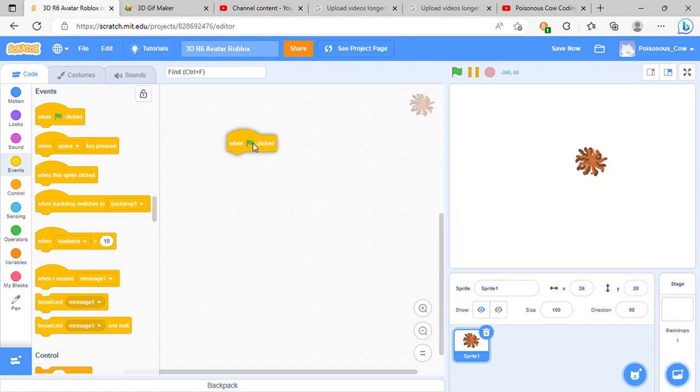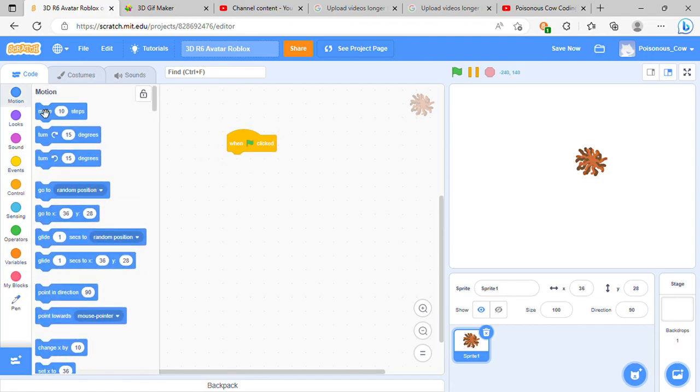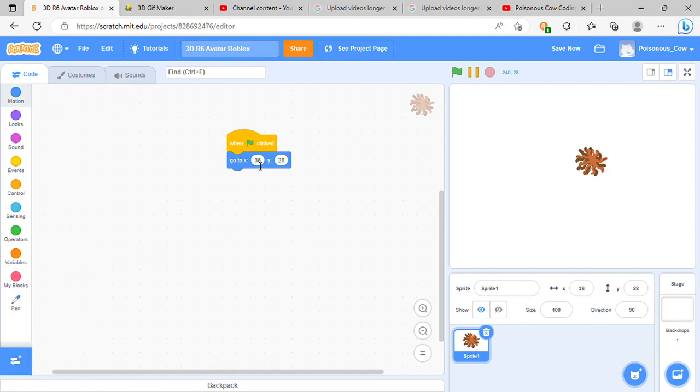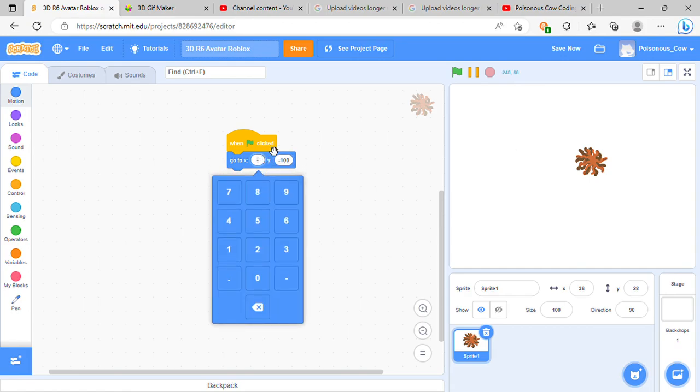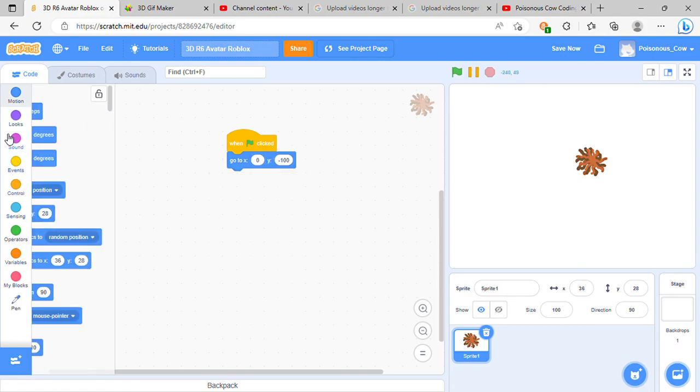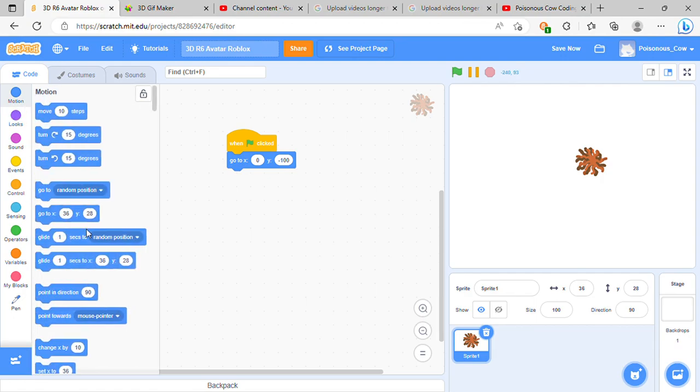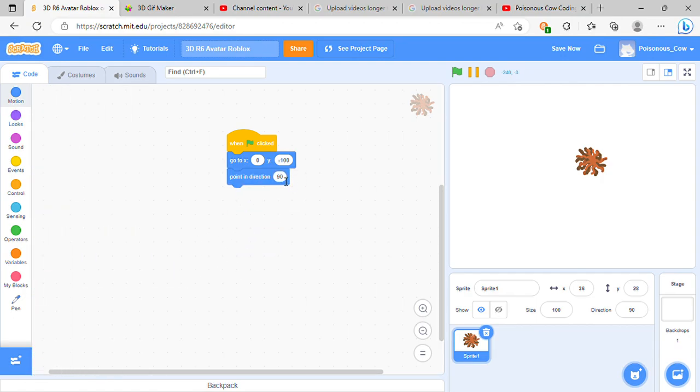One green flag. We go to x0, y negative 100. Okay. And then we're going to point the direction 150, or any other direction is fine, but I'll just make it 150.